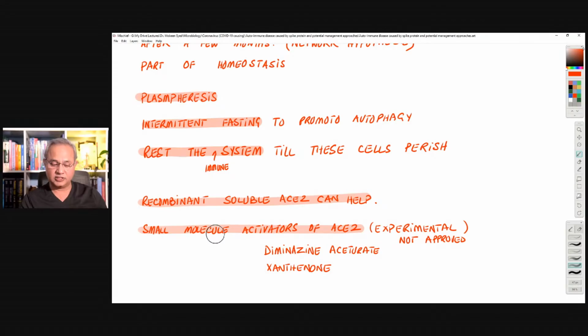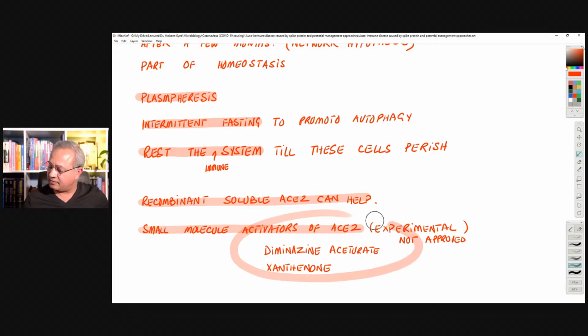Now, I know you would have this question: having those extra ACE2, aren't they going to become targets of angiotensin 2 as well? Yes, our body is very good with molecules. If a molecule is used up extra, the body can make more. If it is not used up, the body can regulate it itself, unless we see abnormalities where the regulating system itself is damaged. So if we give soluble ACE2, there is a possibility of this situation calming down. Once again, you calm it down, you reduce the immune system's behavior, you reduce cytokines and chemokines and the continuous fire and fuel, and the immune system would start becoming reset and the cells would start dying out and clearing out. So that is also possible.